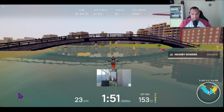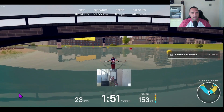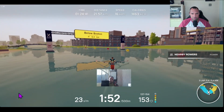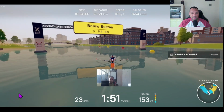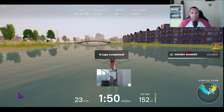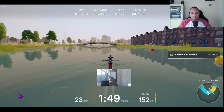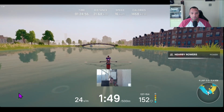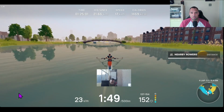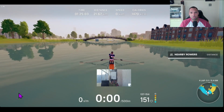But I did it. Yeah, I did about 22k because I couldn't end on 21.6 or whatever it was. So I rowed a little bit extra just to wedge it in and make sure I properly achieved my 100k. And I did. So using those workouts, I managed to wedge in, I think the total is about 101.4k, which is great. Like I said, all year I have been getting maybe 30, 40, 45k. Some weeks have been better than others. I added it all up, worked out the average, and it was 45k a week.